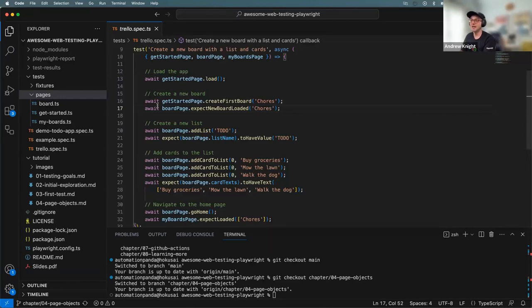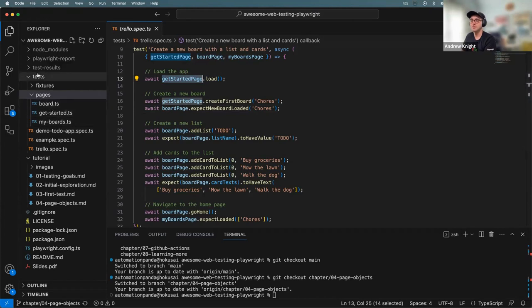So for me, when I read code like we saw before, it can be very hard to understand what the purpose is, what the intention is. But when I see page object code like this, it's like, oh, I know exactly what is being intended. Whether or not the test is doing that is another story, but at least I know the intention behind it. I know the why.